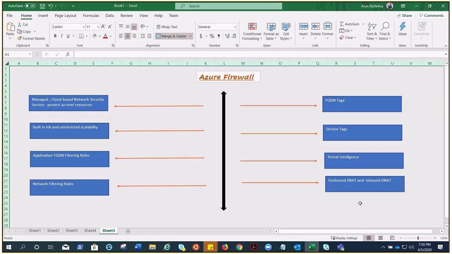All outbound virtual network traffic IP addresses are translated to the Azure Firewall public IP address, which is static. You can identify and allow traffic originating from your virtual network to remote internet destinations. And Azure Firewall doesn't SNAT when the destination IP address is a private IP. But maybe in your spoke virtual network, which has private IP addresses, you're using a public IP address, then it will SNAT.